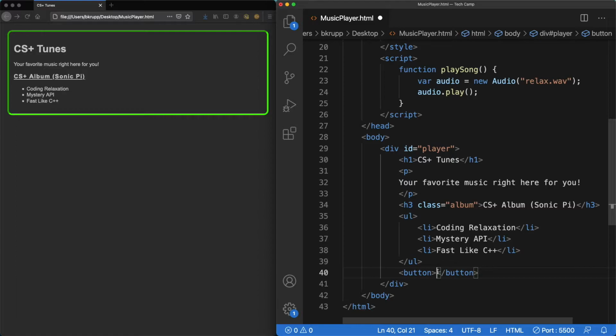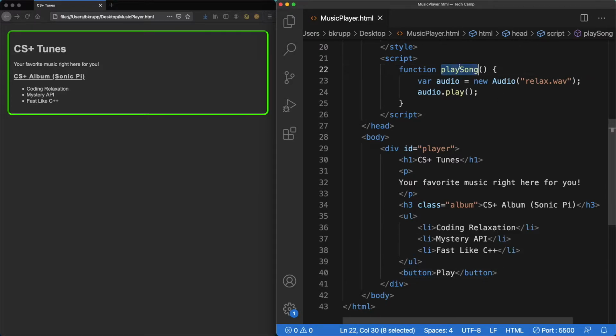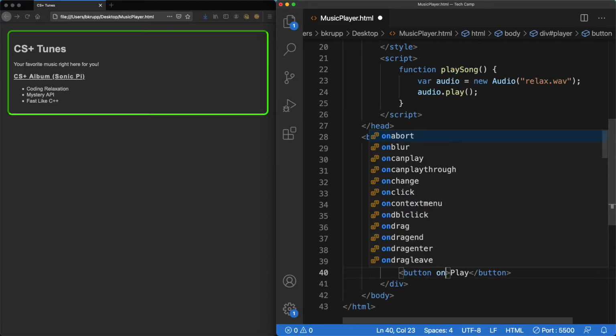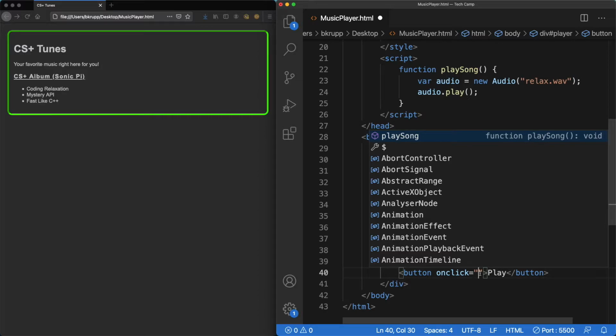And when I add that button, I'm going to type in play. But if I just add this on there by itself, it won't do anything. I need to tell it, hey, when somebody clicks on this, use this function. And so the way that this works is we add different event handlers in our code. So I'm going to do onclick. So as soon as somebody clicks on this, I'm going to put an equal and then a double quote.